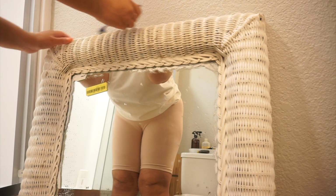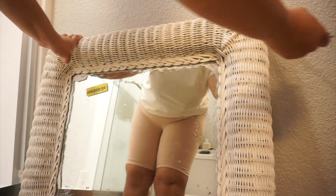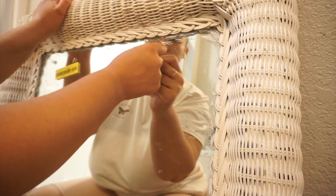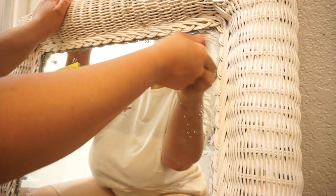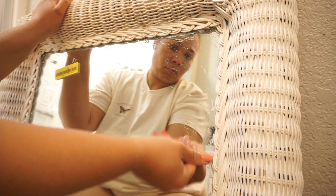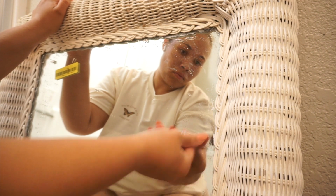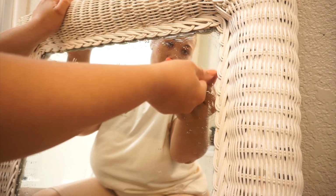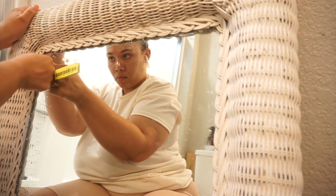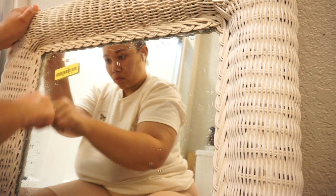I am now scraping all of the excess chipping paint and dirt off. We are gonna give this a little rinse in the shower because it was pretty dirty and definitely needed a good clean. Also, whoever painted this before me really did not do the best paint job, so there is white paint all over the mirror, so I'm just scraping that off with my nails because why not? I already have them. If you have a scraper, that works really well too, but my nail was doing the trick.